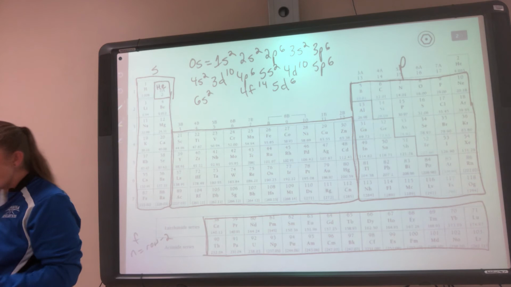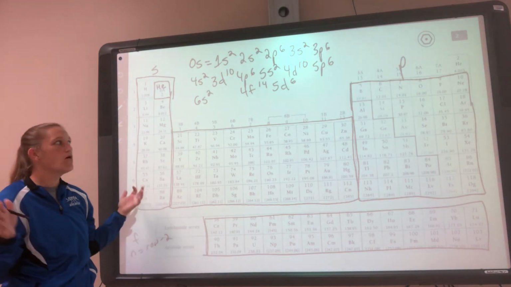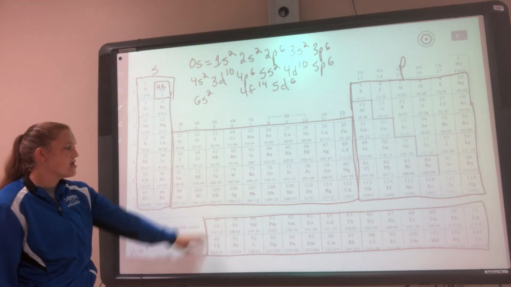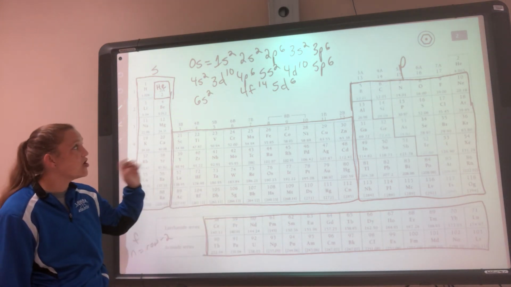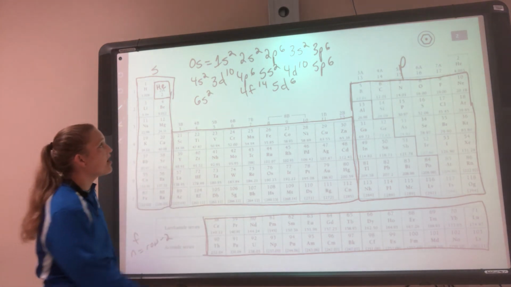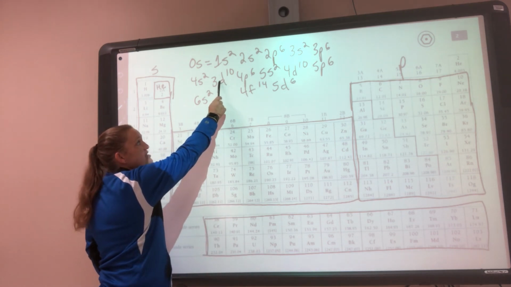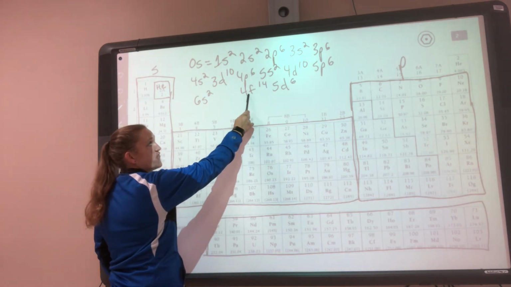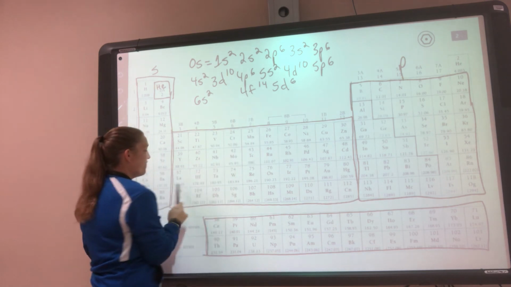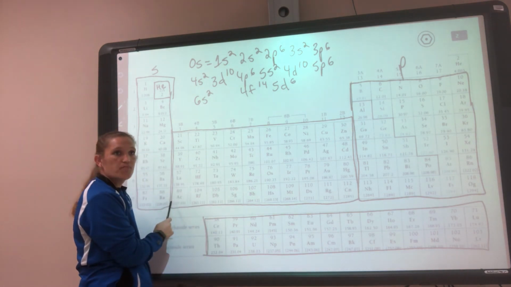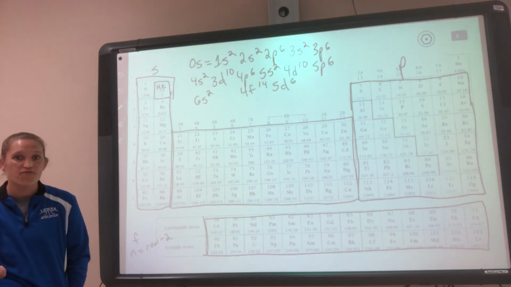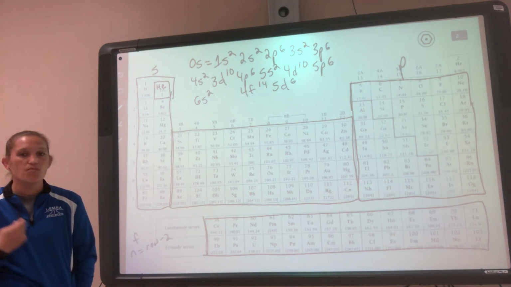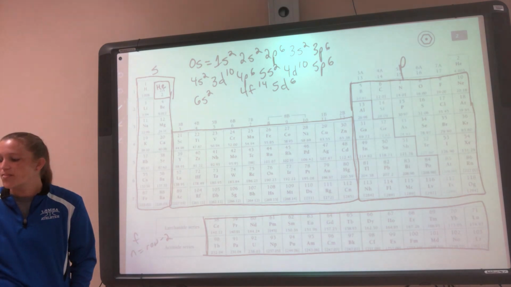So that's how you would write the whole long one for a lower element. If you can go through this one, this is as hard as it gets, because we had to do our n minus 1s for our D's and our n minus 2s for our F's. And we had the little funky thing going on with our periodic table here. All right? So that is practice for a long one. In the next video, we'll move on and start talking about the rest of the stuff for lab.